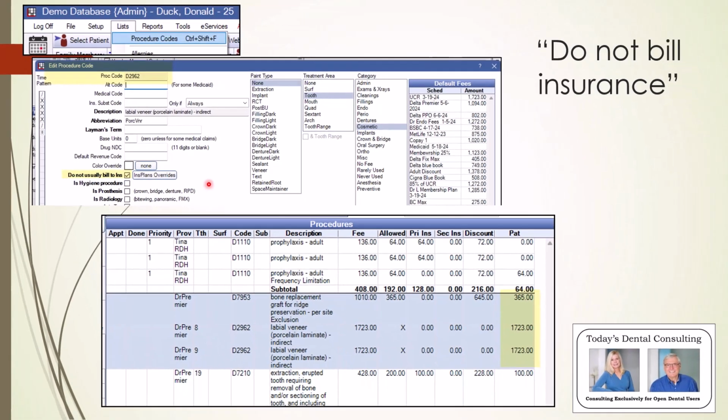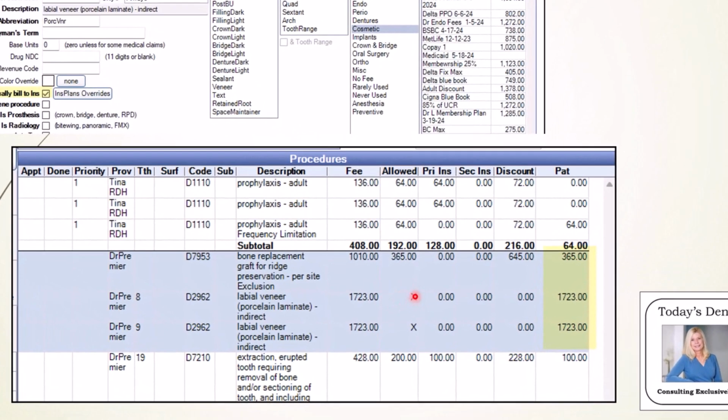Now you can later override this in a specific case, but this is a global change for this procedure in here. And what's going to happen is in your treatment plan, this is going to show up with an X in here about the allowed, because you're not going to send this to the insurance company.